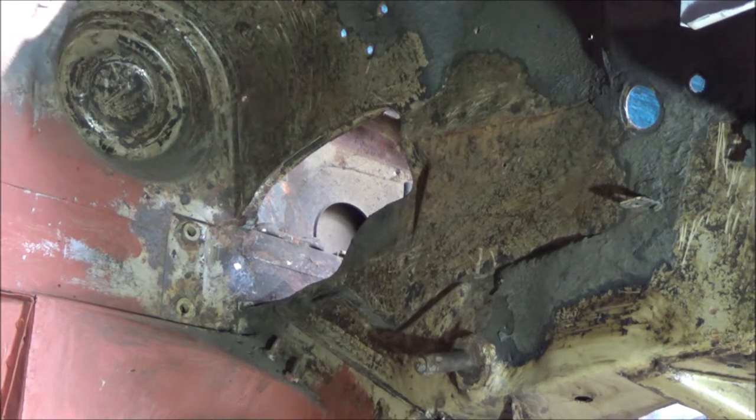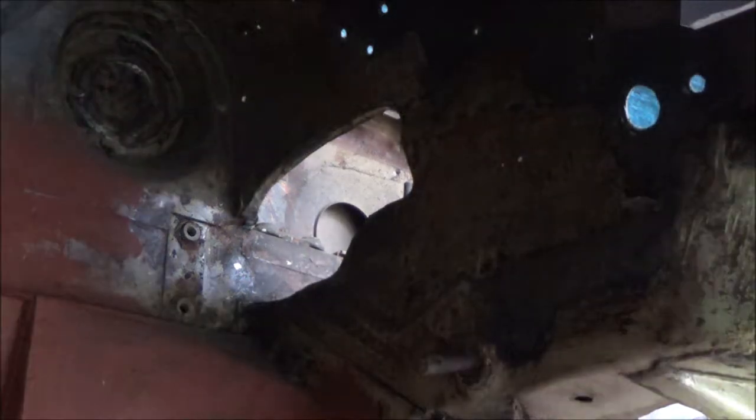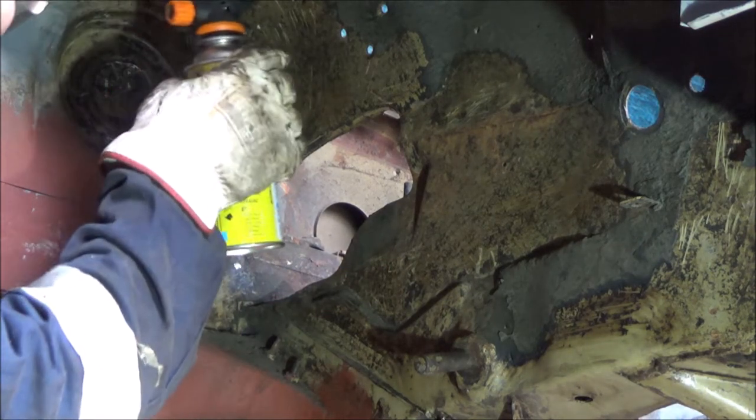I did that absolutely ages ago, but never finished it because it's such a horrible job. But we'll try and get the rest of that off, and that's probably going to be about it because I'm not spending too long over here today. But I've already spent longer than what I was planning on, but we'll try and get that bit done at least. It's a bit awkward under here because the top of the wheel arch is curved. But I never used this when I've done it before, I was just chipping it all off.